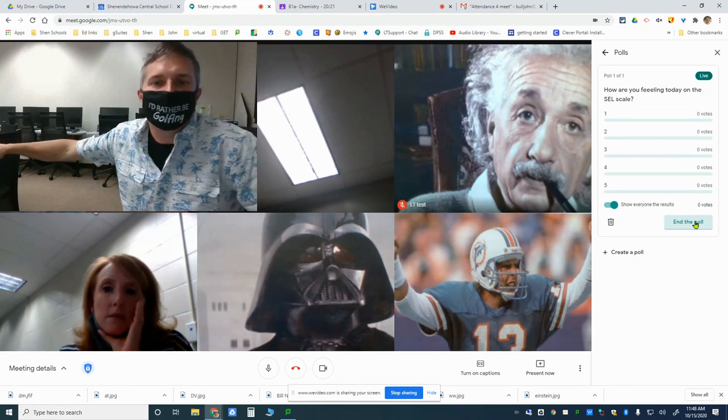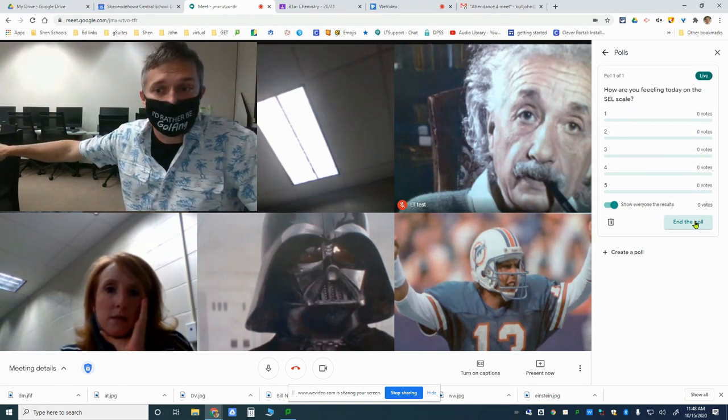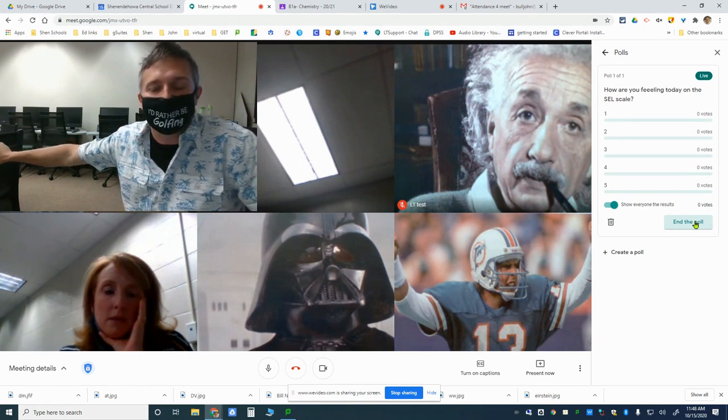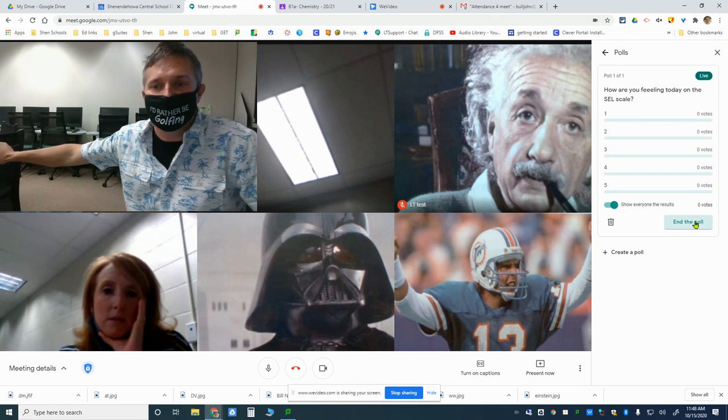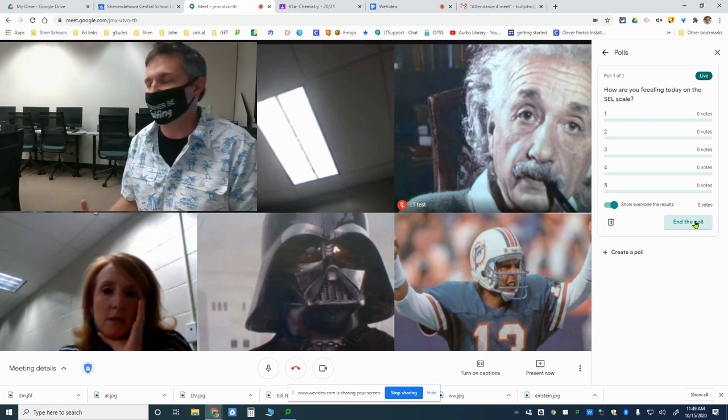The students will go to the same activities button and they'll pick the tool that you want them to, whether it's polls or Q&A or breakout rooms. And then they'll be able to see that feature. The polls feature, when you ask a new question, has a dot next to it for the students so they know there's new material there that they haven't seen.